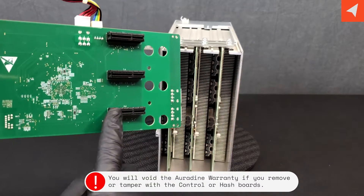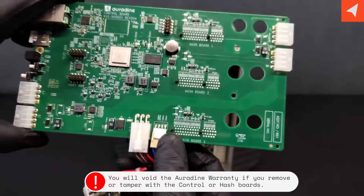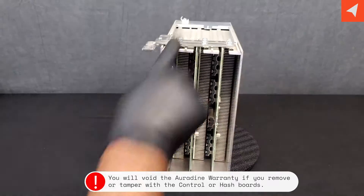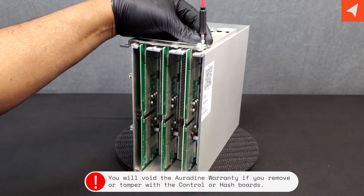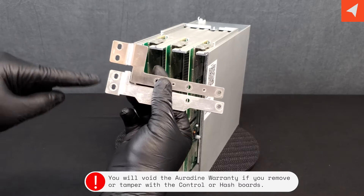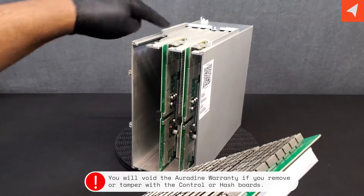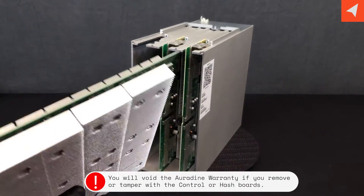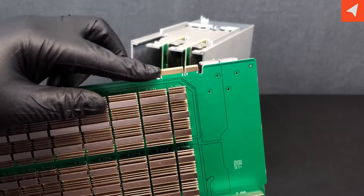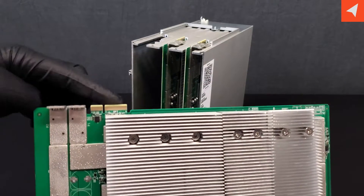As I said, three connectors for the three hash boards. Let's go ahead and give you a good look at this — we have our controller cables here. Hash boards: two, four, six screws. These come straight off. They are marked negative and positive. Here are our hash boards. They slide right off — only one groove, which is nice. No need to try to figure out where each of them goes. Single-sided board. We have our connectors, so no dealing with cables trying to pinch your fingers to get those off. A single plug in here.